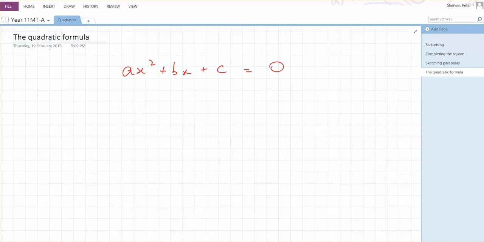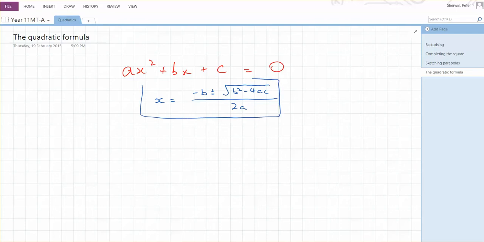then the quadratic formula, which solves the quadratic, does use a technique of completing the square. If we were to use the technique of completing the square on this quadratic, we would, after 7 or 8 steps, arrive at this result, the simplified version of the outcome. So x equals minus b plus or minus the square root of b squared minus 4ac all over 2a. That is known as the quadratic formula, and it is most useful for finding the solutions to quadratic equations when factorising is not an option.